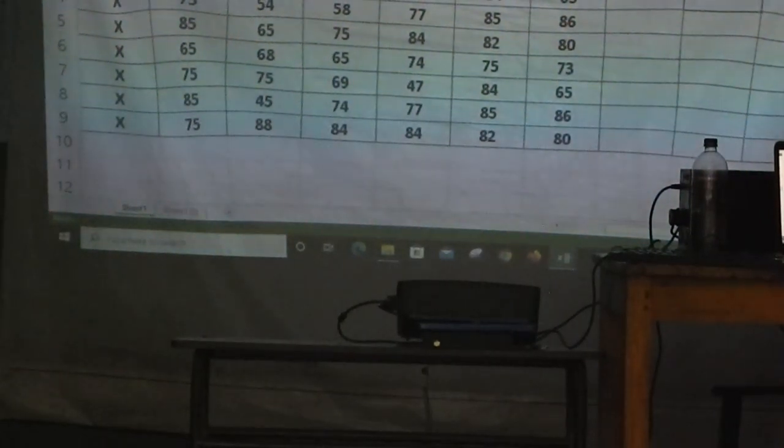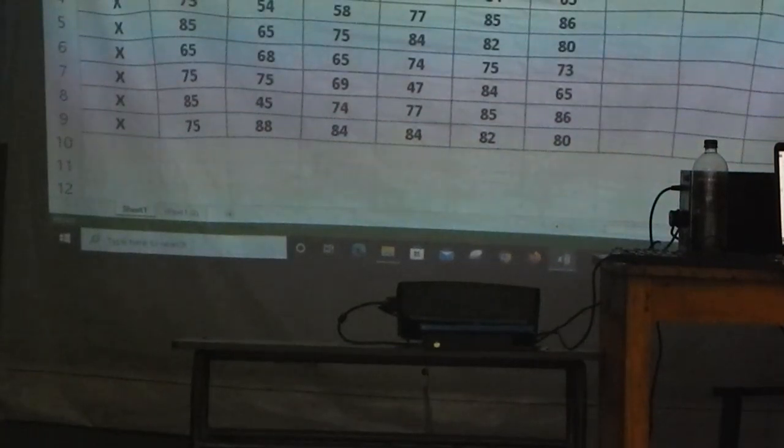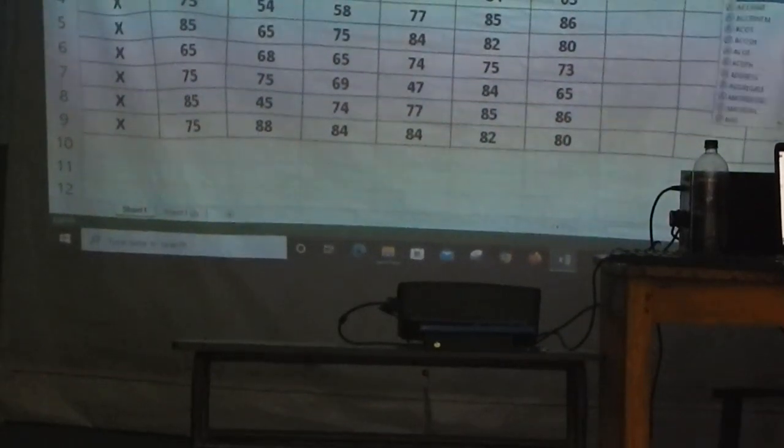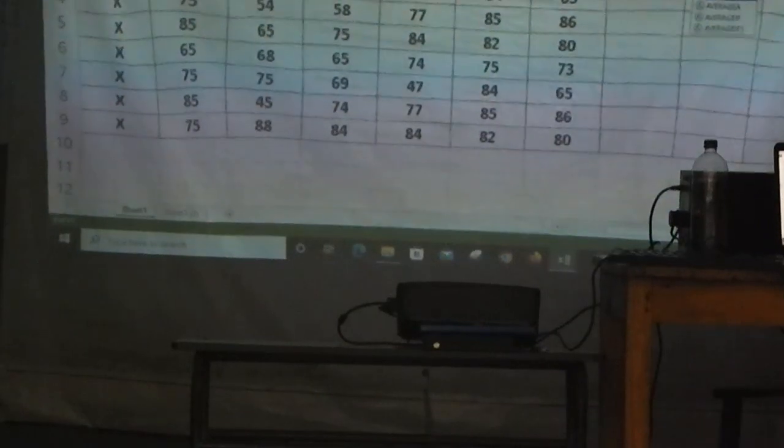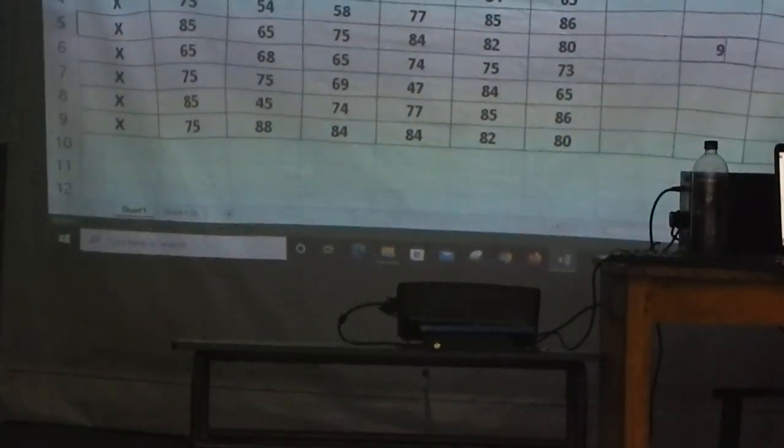Now come to the function. For finding the average, a function is there. Type equal to average, start the bracket.